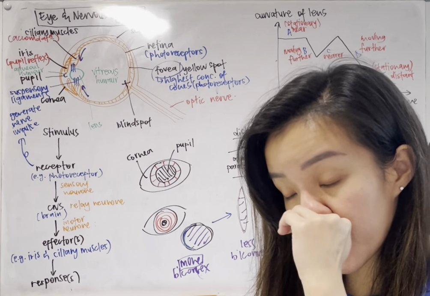Why? Tell me why. Because pigmented black. Why? To prevent internal... Don't listen to him. Sometimes he may be wrong. It's not refraction. It's reflection. Make up your mind. So to prevent internal reflection of light. Reflection of light is when your light actually bounces. Why the need to prevent? If you never prevent, you will see multiple visions.